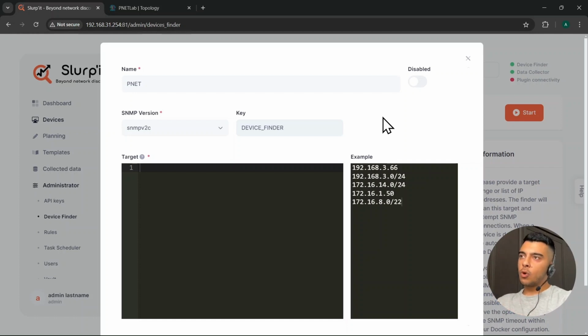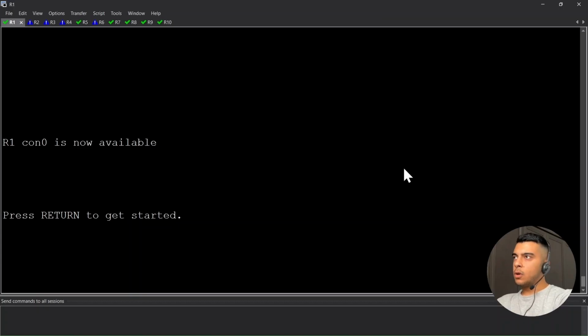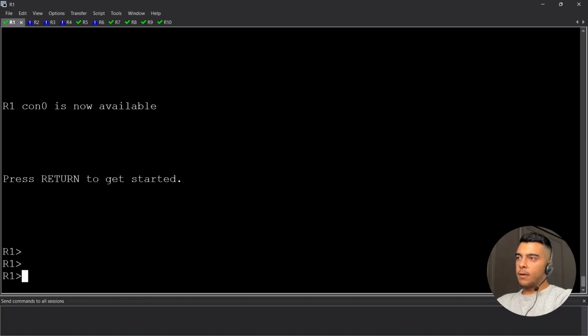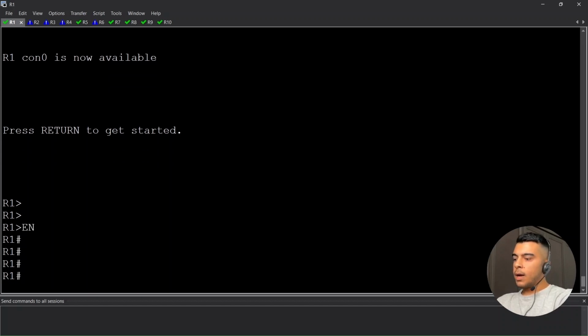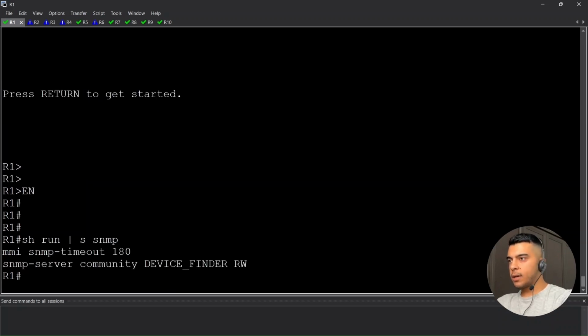Let me actually go to one of my routers and show you the configuration. So this is a Cisco IOS router. If you use a different vendor, then obviously the syntax and configuration might be different. I'm going to say show run and look for SNMP inside my running config.